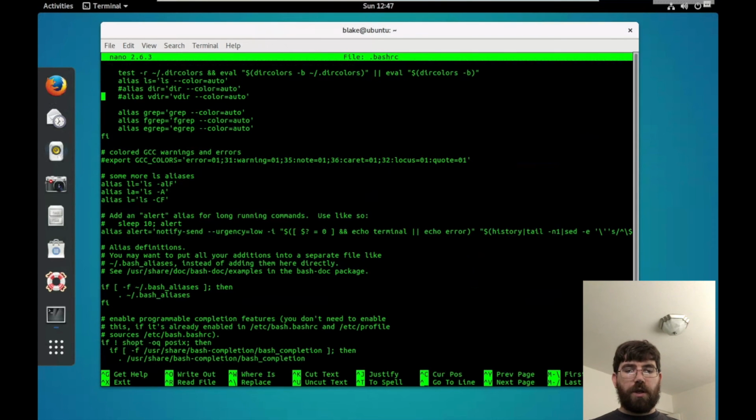But what's important to know is that bashrcs will go with you. This is a personal file. This is a personal configuration file. And as you start your journey in Linux, you're going to start finding there are certain things that you want to customize that just work well for you. And so you're going to edit this file to get those customizations that you want.